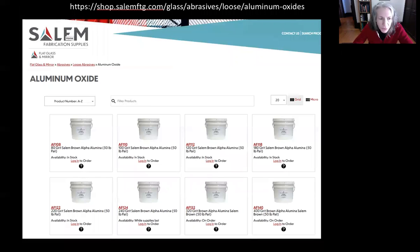Lastly, you will need sandblast media, also known as grit or sand. I use either 80 or 120 aluminum oxide grit. Grit is sized by the higher the number, the finer the grit. So 80 grit is pretty rough. Some people like to use 220 grit for stained glass, but it's very fine and it will be slower. However, it has a very nice, smooth look to it.